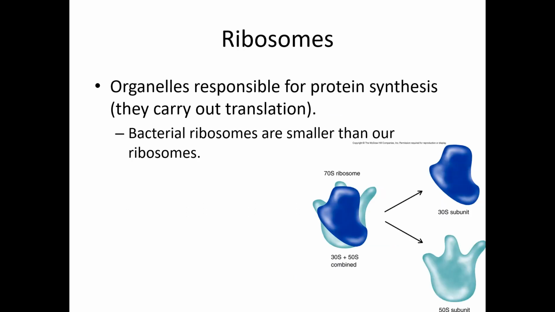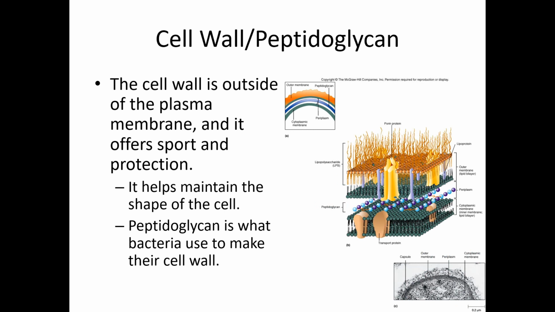Ribosomes, they do the same thing in them that they do in us, so they're still for protein synthesis. The little side note for them, though, is that their ribosomes are different anatomically than ours. They are smaller than ours. Anything that's different between our cells and prokaryotic cells, that is a target that we will use for antibiotics. And so a lot of our antibiotics actually work by disabling the ribosomes that are present in prokaryotic cells because theirs are smaller. It attacks theirs specifically and leaves ours alone so that we're still okay to do whatever it is we're doing.